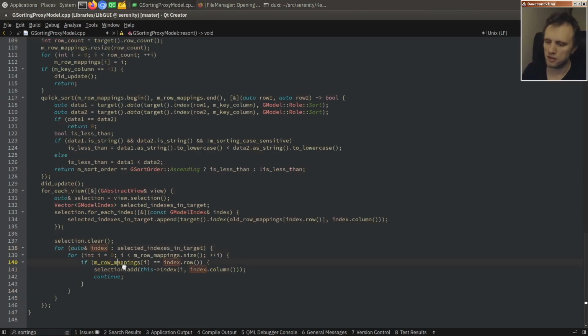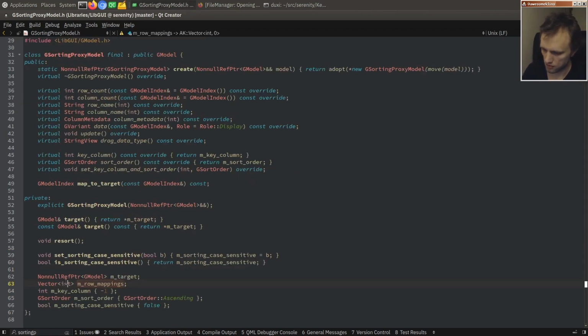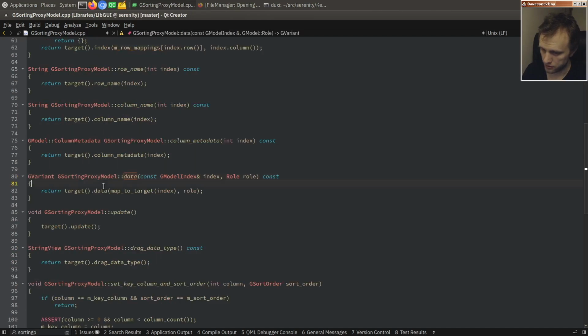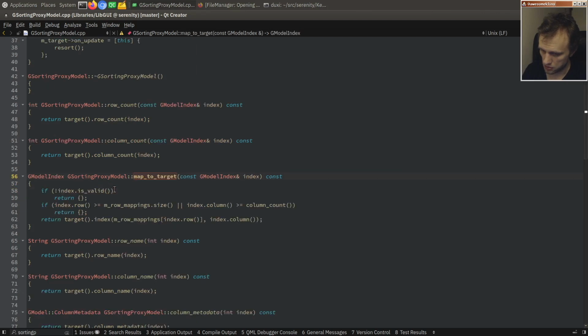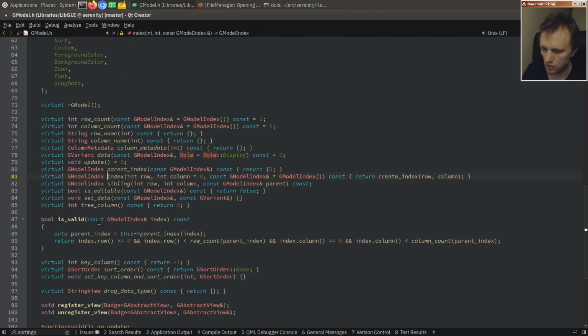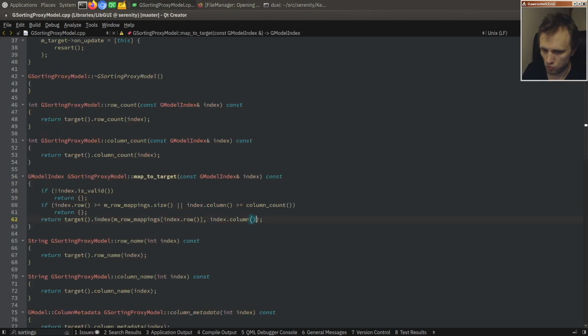What does he do again? Row mappings. Get the data for something. Map to target. The sorting proxy model does not care about index internal data. Nor does he care about parenthood.